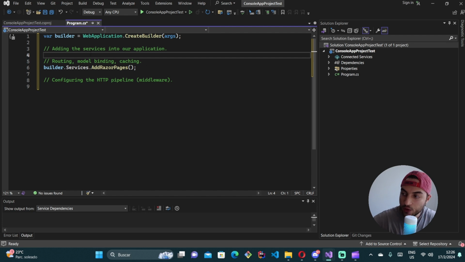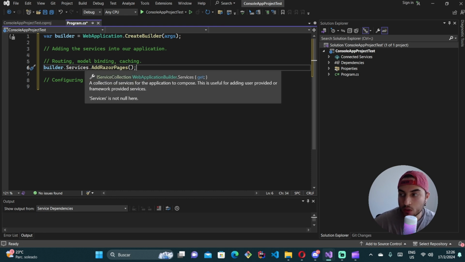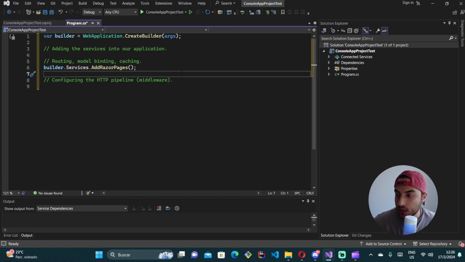So with this line of code we simply specify that we need to also add into our container the services that the Razor Pages depends on. Okay, so this is the first step, or the first dependency that we need to configure when we are dealing with a Razor Pages project.